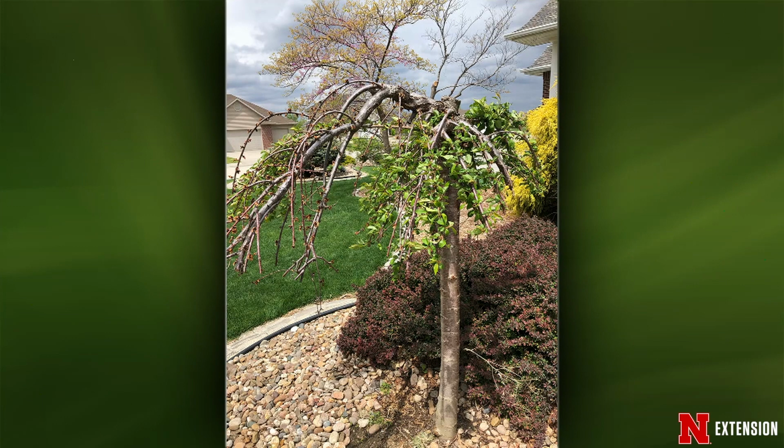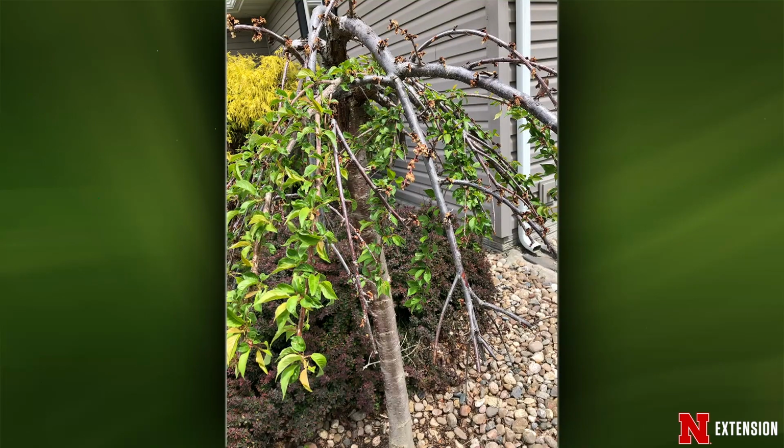This is actually a Grand Island viewer. Weeping Cherry, 2016. There was a crabapple there earlier that was killed with fire blight. So, of course, temps dropped terribly, and they think this tree also has fire blight. Is it fire blight, or is it just a Weeping Cherry in Grand Island? Unfortunately, it's the Weeping Cherry in Grand Island. They look good for a while, and then they start to decline.